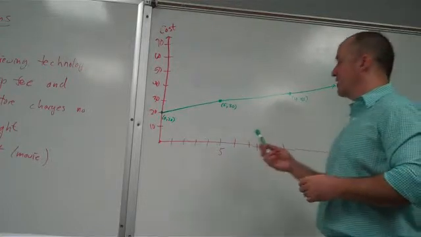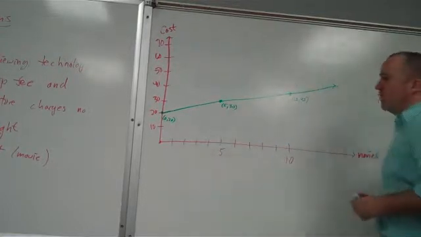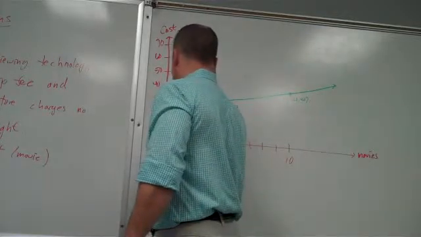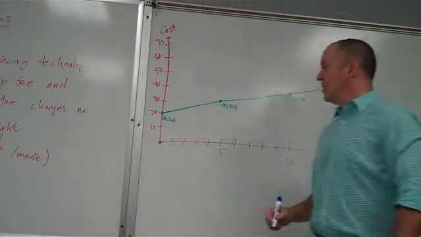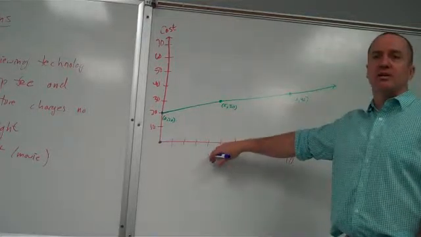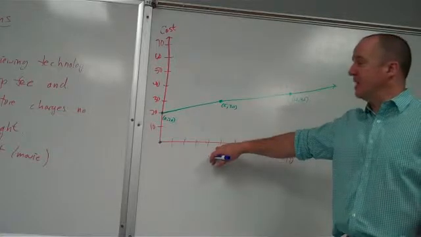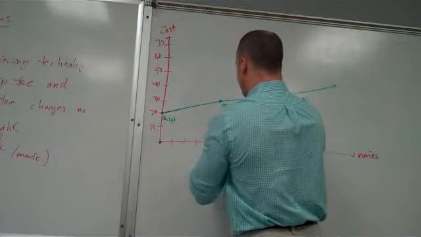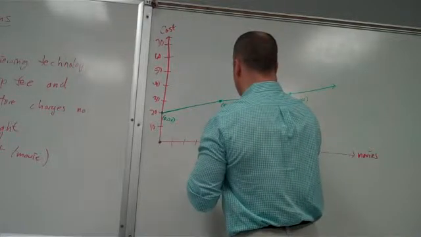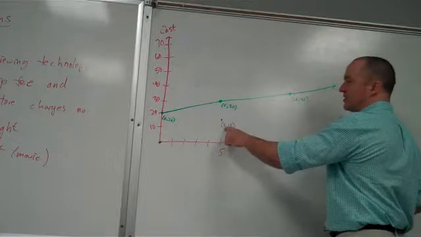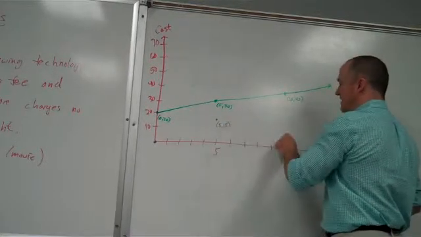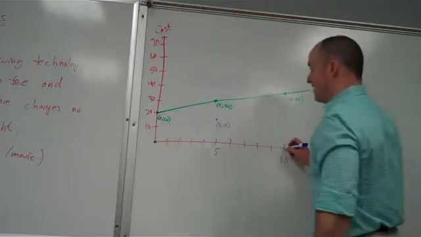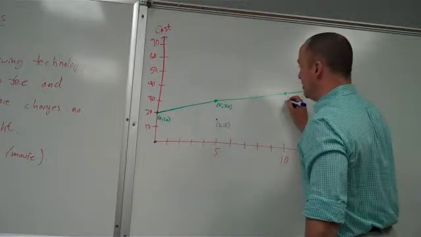Okay, now let's look at the other store, in blue. You walk into the other store. How much have you spent? Zero. Just to walk in, you haven't spent anything. By the time you rent 5 movies at the other store, what have you spent total? 15, at $3. So at 5, when I've rented 5 movies, I've spent $15. At 10 movies, what have I spent? $30.